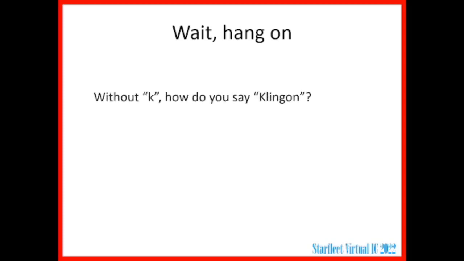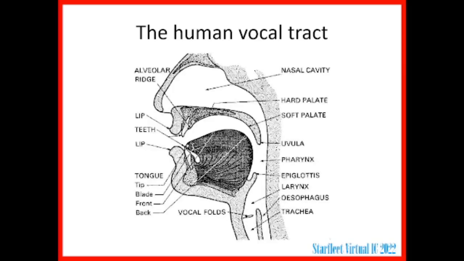So qapla' is something that you might use to wish success to a warrior headed off to battle. Around this point, people might be thinking, wait — you said there's no k sound, so how do you say Klingon? This was something that Mark Okrand gave some thought to. We talked a moment ago about affricates like ch or j, and there are other affricates around the world. One of them is tlh. It starts with the tip of your tongue pressed against the alveolar ridge behind your teeth, where English speakers say t or d, and then you lower the sides of your tongue and let air flow over them — tlh.